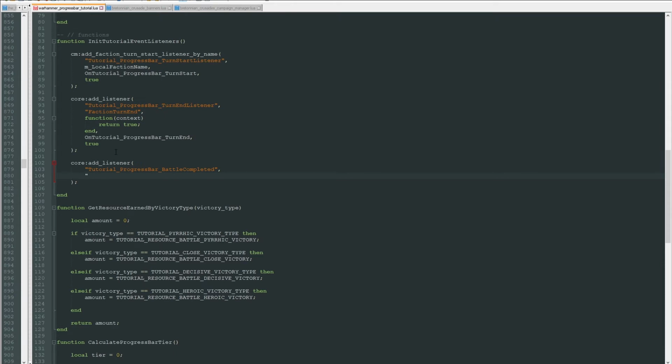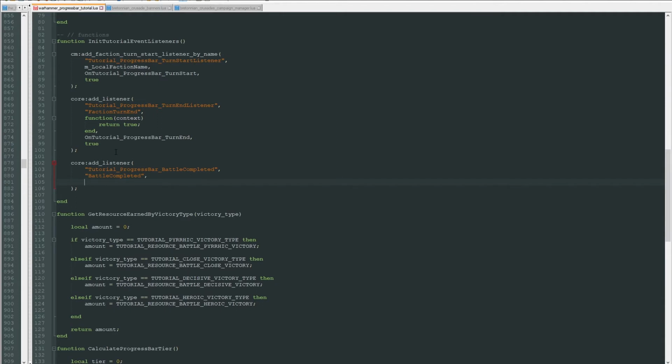Now, what's the event being performed by the game engine that we actually want to listen for? Well, we want to be notified when a battle completed event is fired. So we just give the string battle completed. So what's next? Do we have any filtering that we want to do? Well, no. At the moment, we're going to pick up everything.